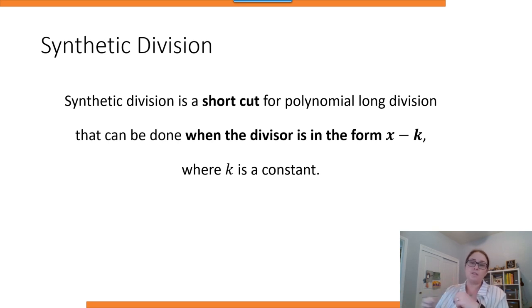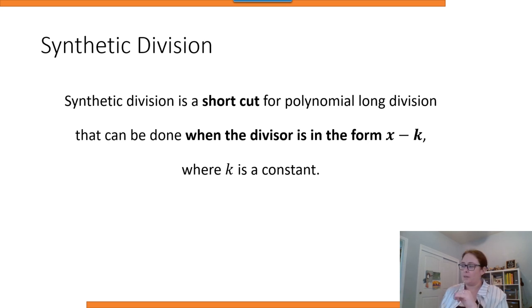This can only be done when it's just x minus k, where k is some constant. If you have an x squared, or more terms than just 2, or a constant multiplying the x, then it either doesn't work or you have to make some kind of adjustment. It's a more advanced problem. Synthetic division is kind of a weird one. It's a tough one to describe, so we're going to work through a problem so you can see how this works. It feels a little funny, just like shortcuts tend to.